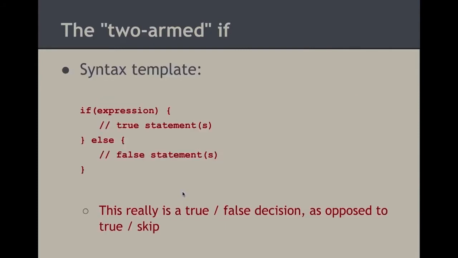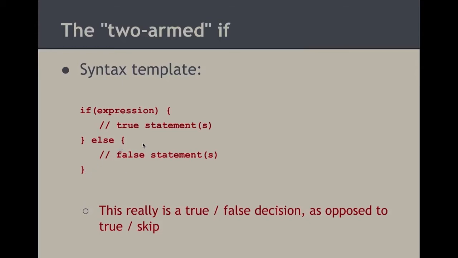Syntactically, it's pretty simple. If this Boolean expression is true, we evaluate these true statements. But now we have this keyword else, which we put after the if, and that contains the statements that are executed if the expression is false. All right, so evaluate the expression. If it's true, execute the statements in this set of curly brackets. Otherwise, this expression was false, and in that case, we'll execute these statements inside this set of curly brackets.